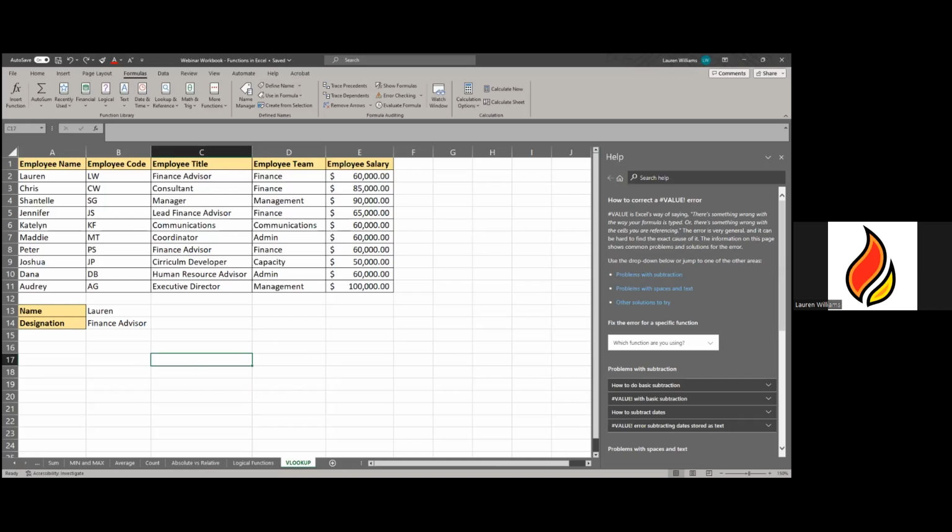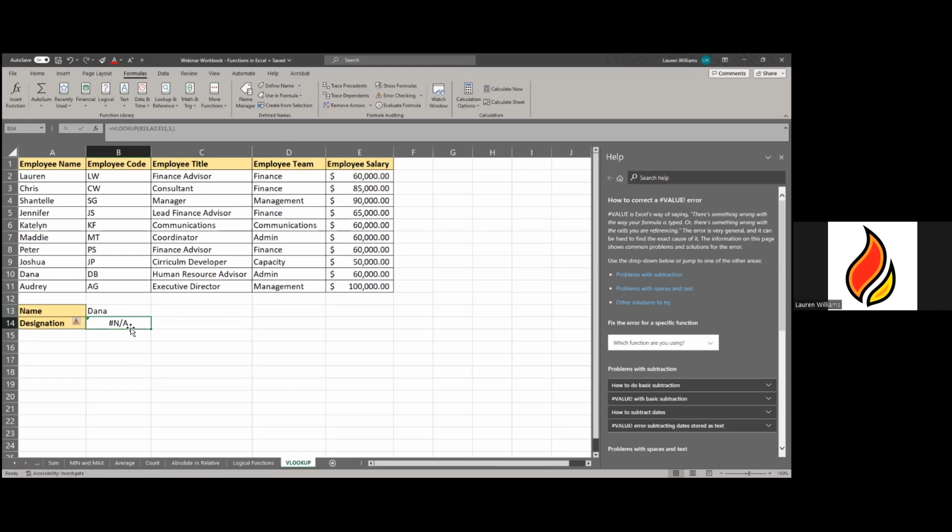So for today, we're going to construct a VLOOKUP, and we're going to be doing it by using an employee name. So I've already done it here, but we're going to do it below just so that you can see how it's constructed here. But in the case of this, let's say I'm looking for Caitlin. And what I have already here is her designation. So I want to know what Caitlin is in this company. In this case, Caitlin is communications.